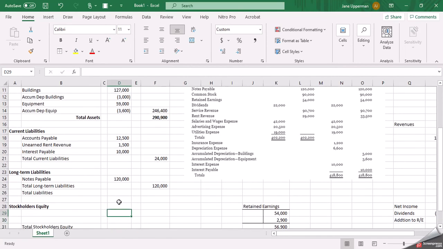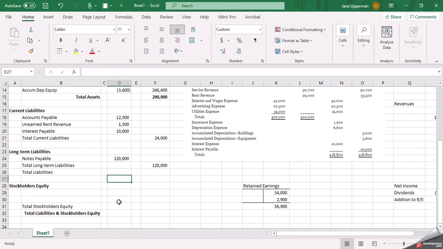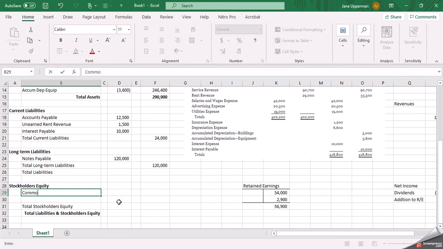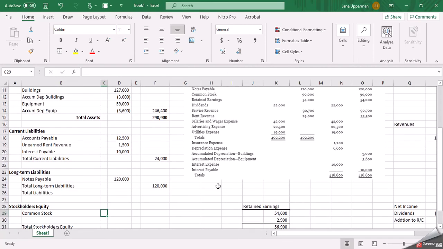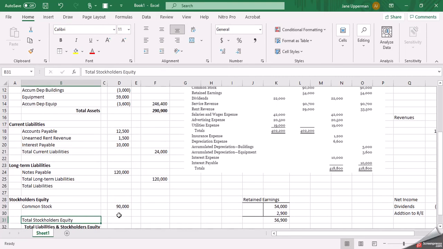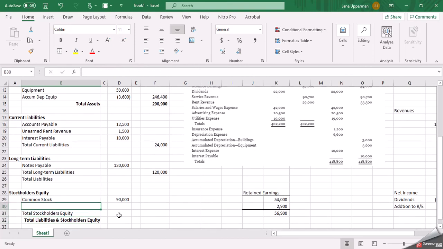Then in our stockholders' equity section, we are going to have our common stock. The common stock is back up, 90,000. And then we have our retained earnings.